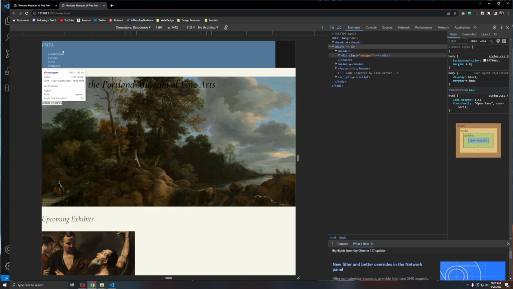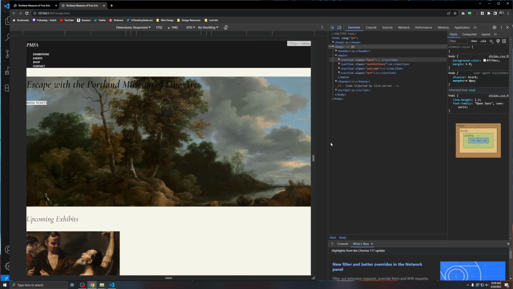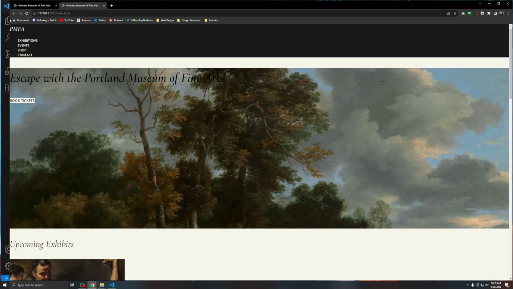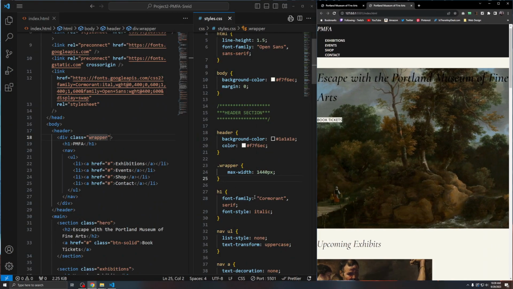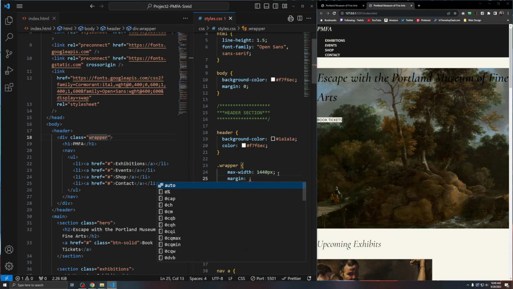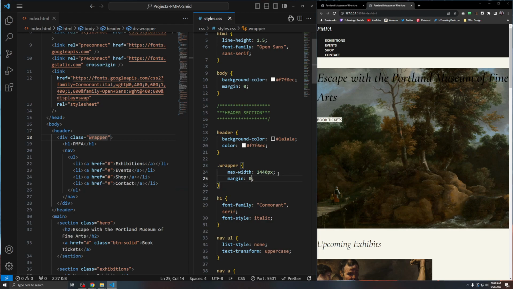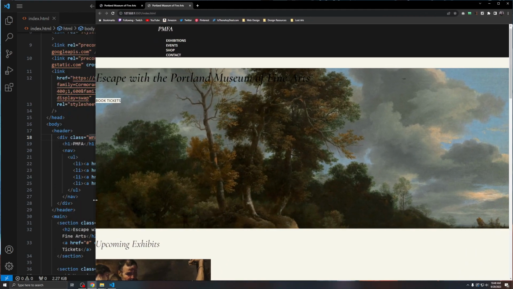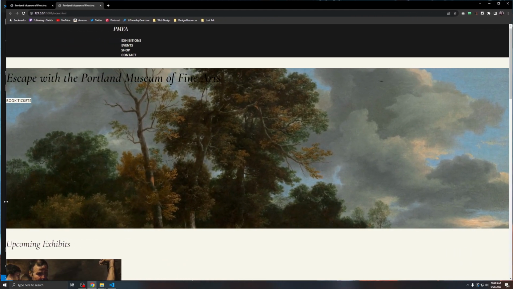Okay, but now I want it to be centered in my browser. So to center something, we can call to the margin, and I'm going to do 0 margin for top and bottom, and auto margin for left and right. So when you do margin, the shorthand for margin, the first integer is top and bottom, and the second integer is left and right. So now when we look at this, it will stay centered in our browser window. All right, that's looking good.